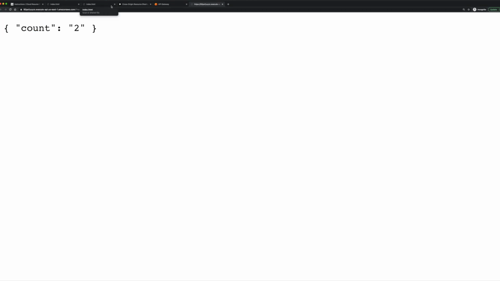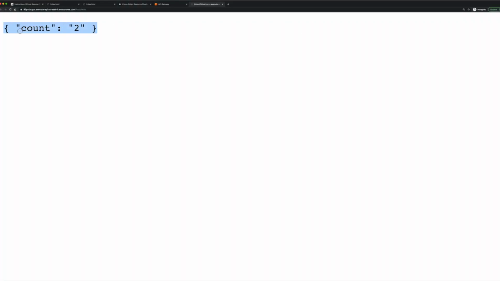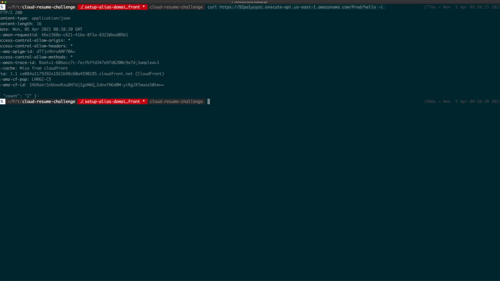So that's pretty much everything that I wanted to show you. In fact, let me quickly also just show you this. If you curl that URL, because here I can see the response body, but I can't see the headers. Now, if I curl and I pass the -i flag, I'm going to also get some information about my headers.